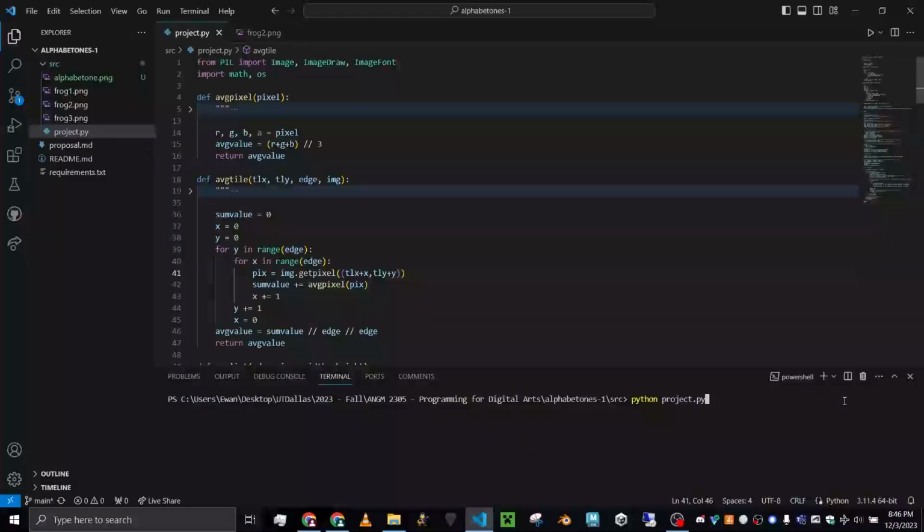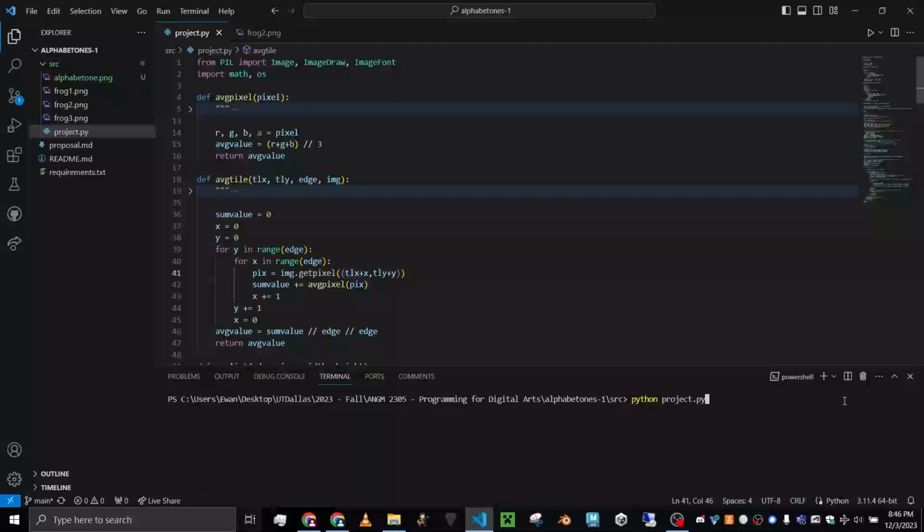So I call this project Alphabetones, and what the program does is it takes a user input picture, a PNG, and it converts it into a grid of colorful text characters, and that'll match the picture's appearance. So stylistically, the output that you're going to get is similar to halftone shading that you can find in comic books all the time, but instead of using dots of a certain size to represent value, you're using letters, numbers, and characters of certain sizes to represent the value of each part of the image.